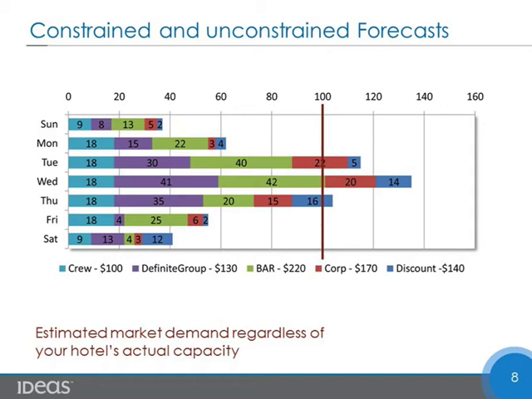This is known as the unconstrained demand forecast because the forecast is not constrained by your hotel's ability to accommodate the demand. A constrained demand, on the other hand, will only consider the demand up to the limitation of the inventory or capacity of your hotel. When hotels forecast manually, it is usually constrained demand forecast, which is limited to your inventory. It is almost impossible for hoteliers to forecast unconstrained demand without system's help.